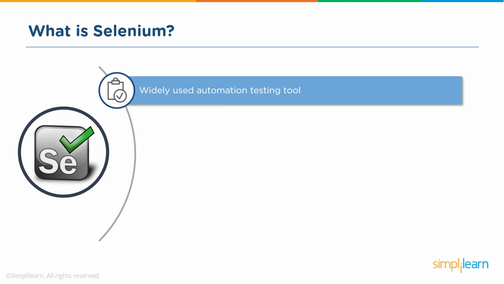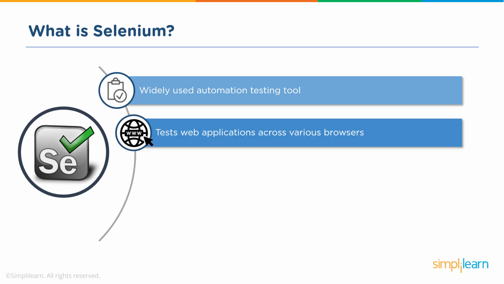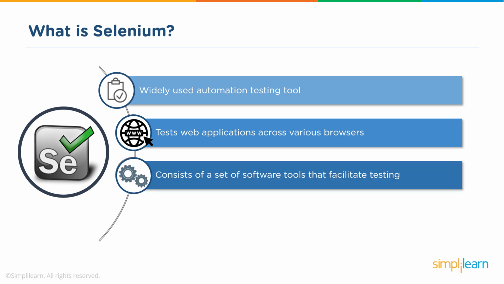Selenium is the most popular and widely used automation tool for automating web applications. It enables us to test web applications on different kinds of browsers like Internet Explorer, Chrome, Firefox, Safari, Opera, and so on. They also introduced support for the Edge browser after Microsoft introduced it. Selenium is a set of tools and libraries to facilitate automation of web applications. It is not a single tool. It has multiple components, and we will be seeing those in some time. All these tools together help us test the web application.